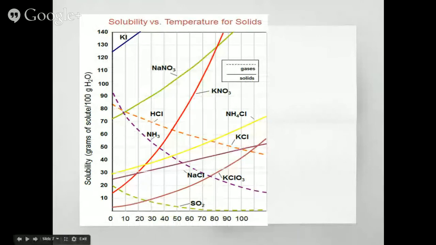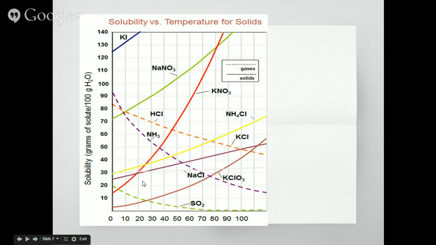So what I have shown here is what we refer to as a solubility curve. Now, notice there are tons of different lines on here, but each of these lines is different for each substance. So let's take a look at my sodium nitrate line here. This is my green line right here. If we're on any point on that line, that means that I would have a saturated solution, meaning it is holding the maximum amount of solute that it can hold at that particular temperature.